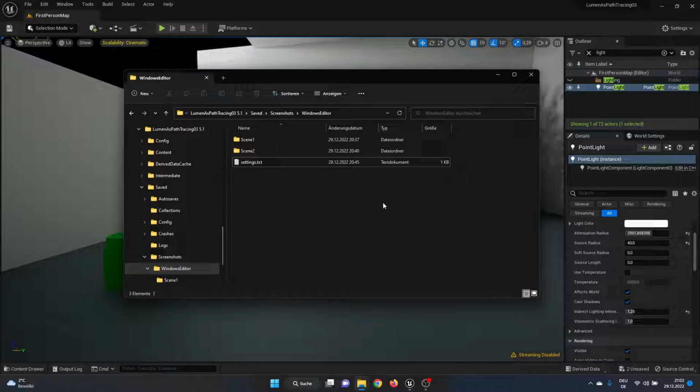Another topic I want to cover is that I came across many comments asking about the parameters of the mesh SDFs, particularly referring to reflections and the problems they have with reflections. So what I'm also going to do today is talk a bit about Lumen reflections and how you should use Lumen for reflections, maybe also some ways to improve your reflections.